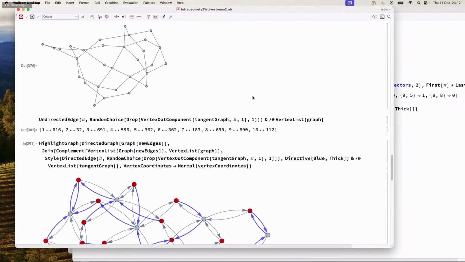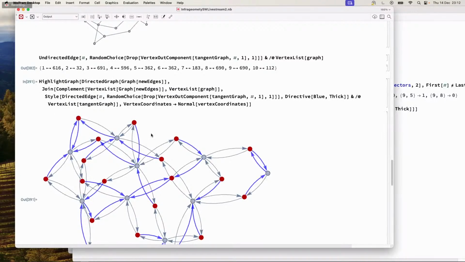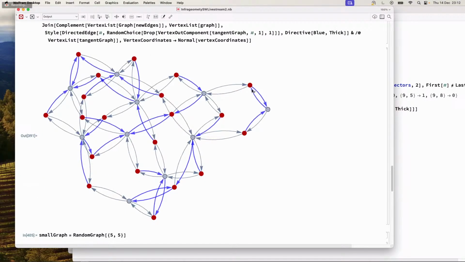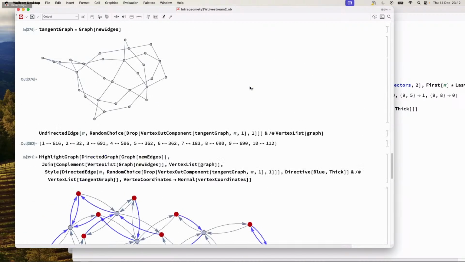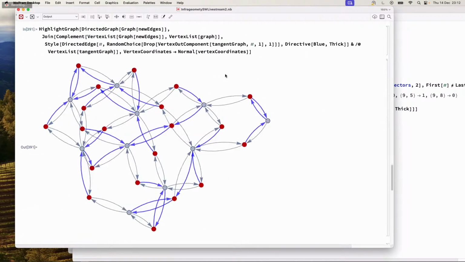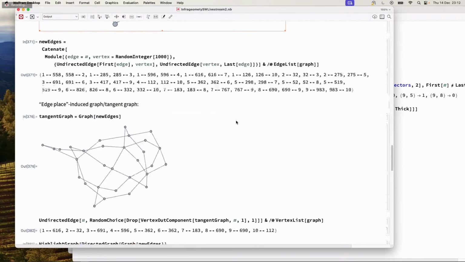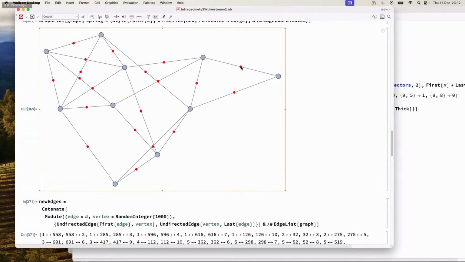But so this is one of the reasons why in the original plotting of this picture, I didn't include directed edges coming from the edge places. This may be extreme. This may be completely wrong, maybe overly naive. But my intuition behind all of this has been that the edges that go from an edge place back to a vertex, those are the analogs of your covectors or your one forms. Because if I traverse from here to here and then back again, I get back to where I started from. In other words, I get a scalar. Which is another way of saying that if I multiply a vector by a covector, I get a scalar.